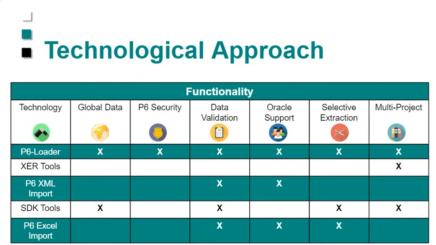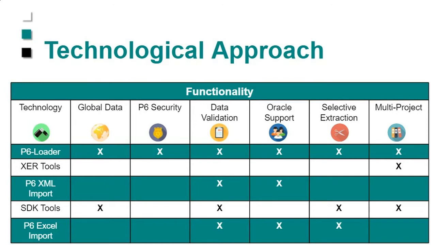and it respects all the security in P6. So if I can only update activities in one project in P6 security, I can only update one project's activities in P6-Loader because all the security that's set up under my user is enforced by P6-Loader. The data is validated by the APIs or web services. It's fully supported by Oracle.